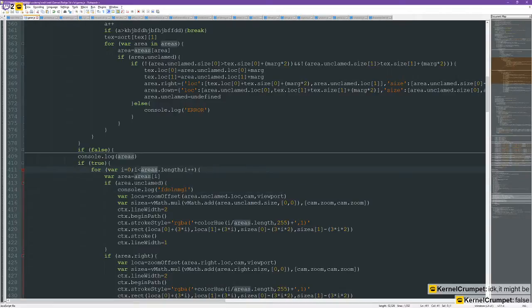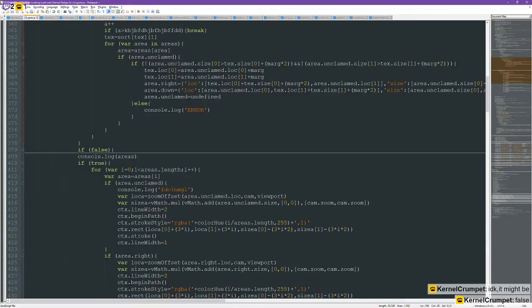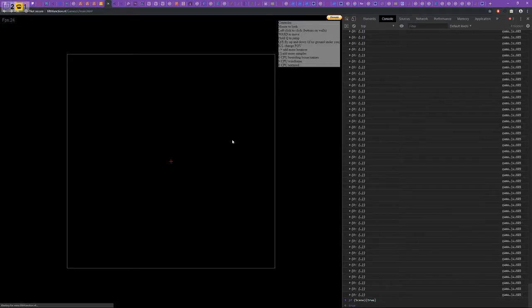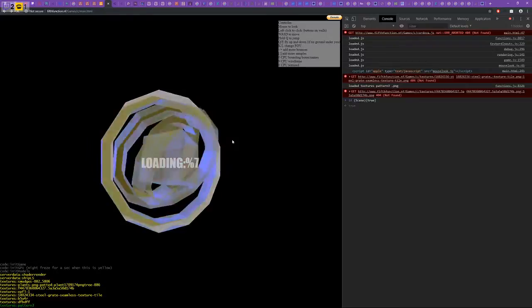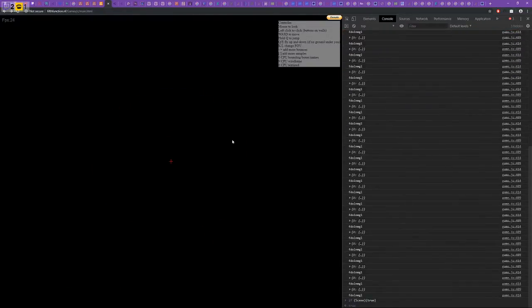Oh, it's an object, not a this anymore. Although I am storing it as that, so whatever. I in areas. That'll probably do it. Which would be interesting. Does that mean it knows the difference between a string and a number as an ID? There you go. Saying the things now.